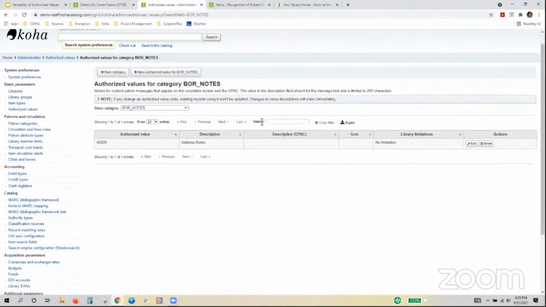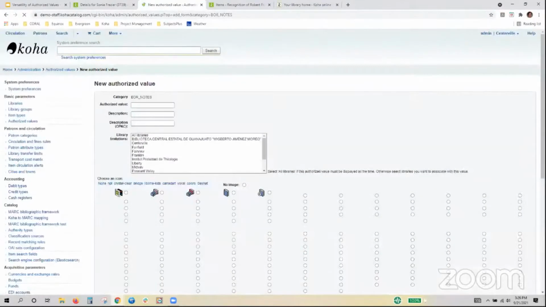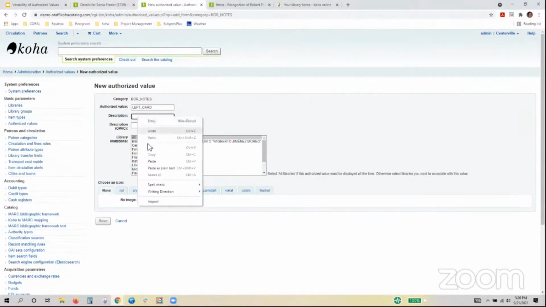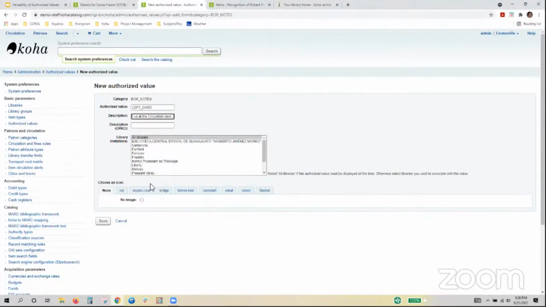So if we wanted to create a new borrower note, the description that you give the authorized value is what will display in the pre-selected note, and there is a 200 character limit.